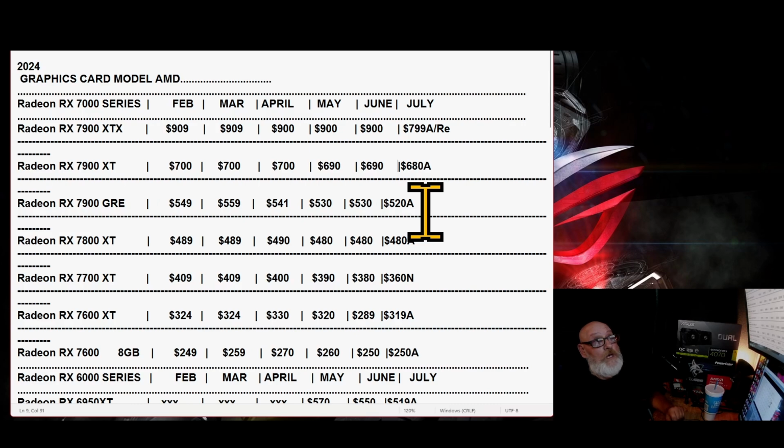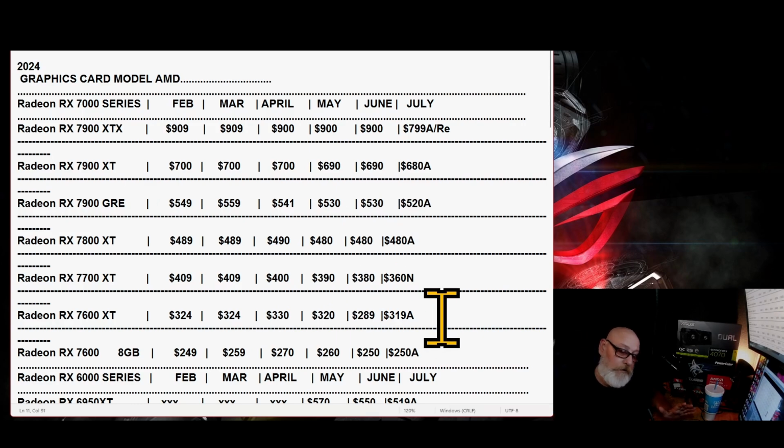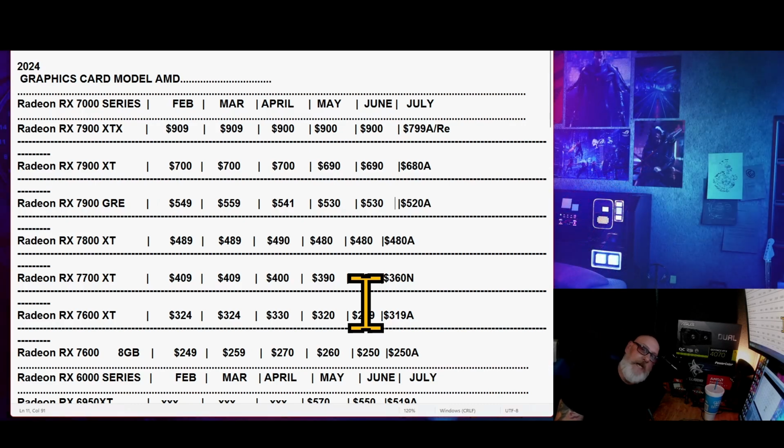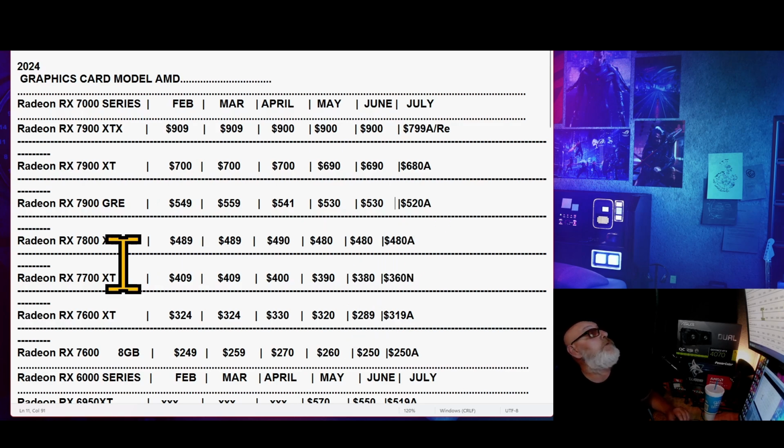So it dropped off $10. So that's telling me that there's going to be new graphics cards coming soon, so we can keep that in mind. If we're seeing a price shift, then we know something's going to be coming. Everybody says it could be that they're going to be doing Prime Day on Amazon or whatever. They could be too. You could be priming up for Prime Day. So let's go to the next one.